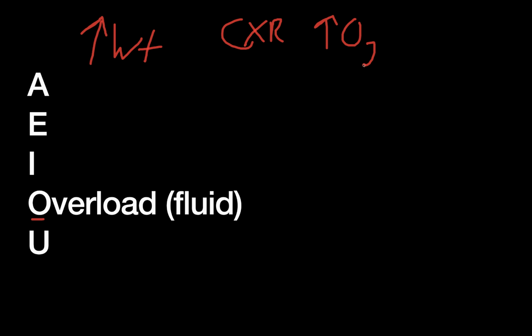And we can actually get a whole lot of objective data when we're thinking about fluid overload. One thing that many medicine services don't have the luxury of having are medicine floors in the hospital, but a lot of our services will be watching patients' daily weights. So if their weights are going up, that's a pretty significant sign, pretty obvious sign as well if you're paying attention to it. Some of our patients are getting daily chest x-rays. So in that case, you're looking for things like pulmonary edema, which of course is going to go along with things like an increase in oxygen requirement, maybe some increasing respiratory support. And usually all this is in the setting of a low or absent urine output.